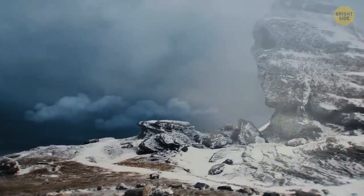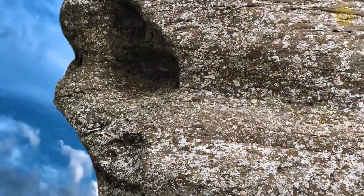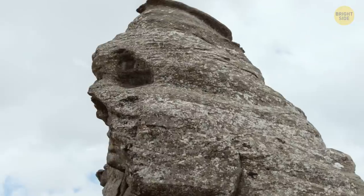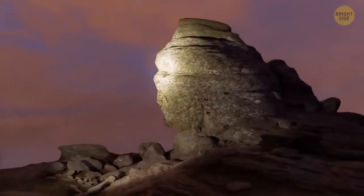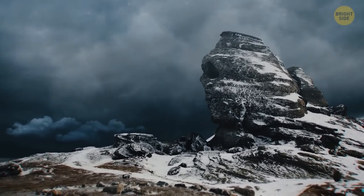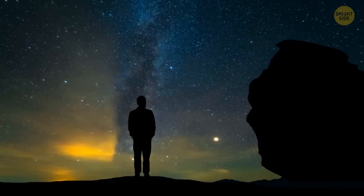Hidden in the Carpathian mountain range in Romania is the Bucegi Sphinx — a fascinating rock formation that looks a lot like its Egyptian counterpart. It's made from a huge block of stone that's been eroded by the wind over a really long time. The Bucegi Sphinx may only look like the Egyptian Sphinx from a certain angle, but that hasn't stopped people from coming up with all kinds of legends and myths about it. Some say the Egyptian Sphinx was actually built based on the Bucegi Sphinx, and that there's a time tunnel or energy corridor connecting the two. Others believe that life forms from outside our planet built the Sphinx and even established their base on the plateau in the Bucegi Mountains.